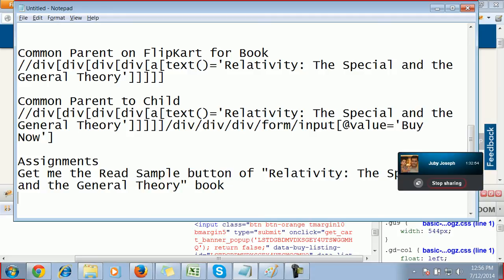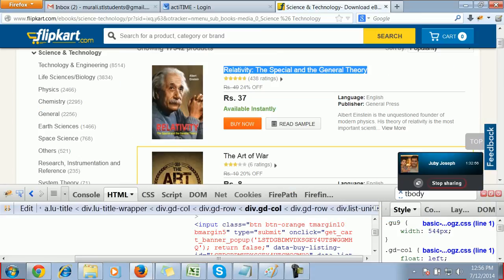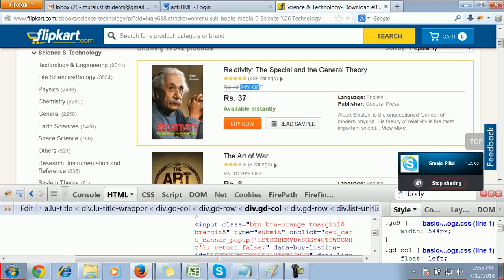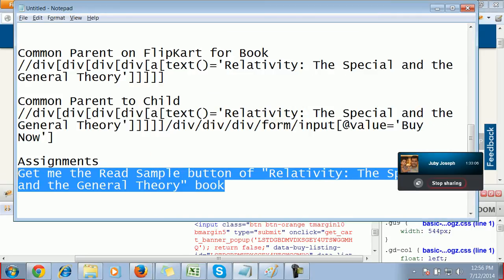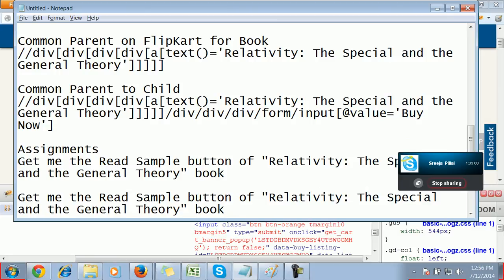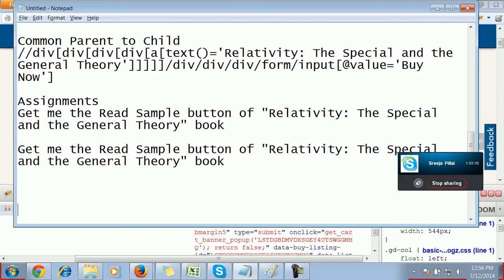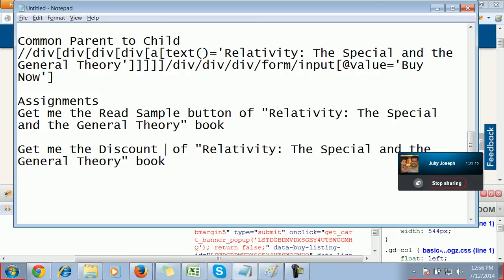Next, the second one: I want you to get the discount percentage of this book.